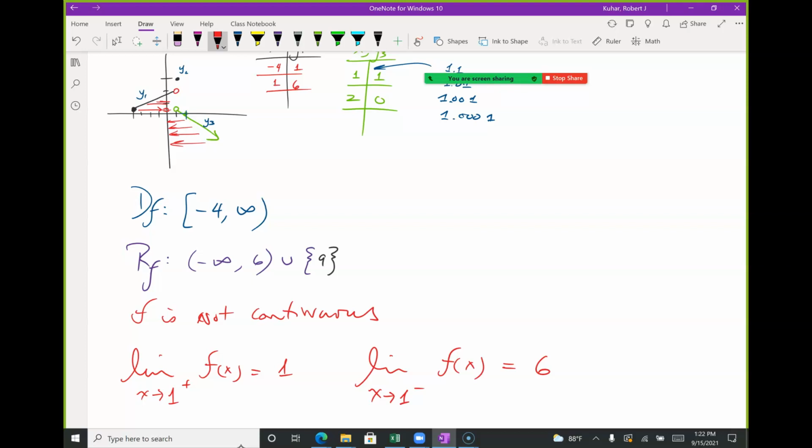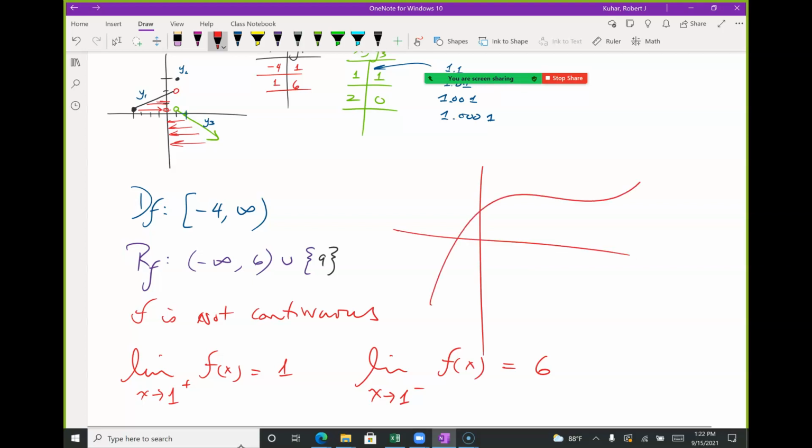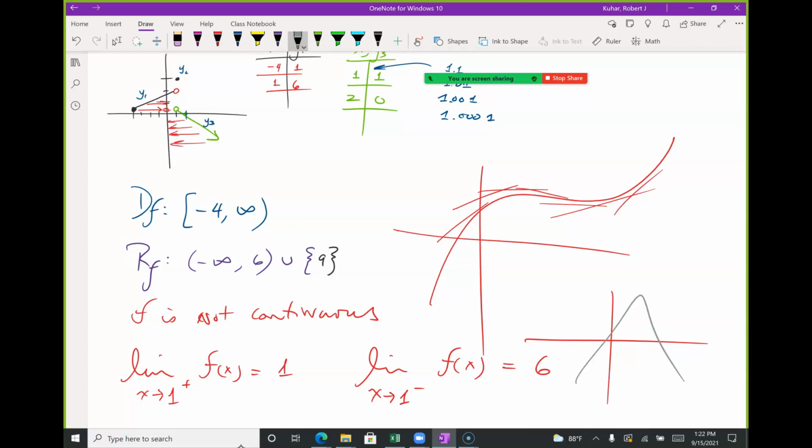Is it differentiable? Can you imagine this ride being smooth? Hell no. Right? So this guy is smooth, right? At no point do the tangents jump away from each other. But this ride here is, so this one is differentiable, meaning the slopes are nice and they're related to each other. But on this one, the slopes are not.